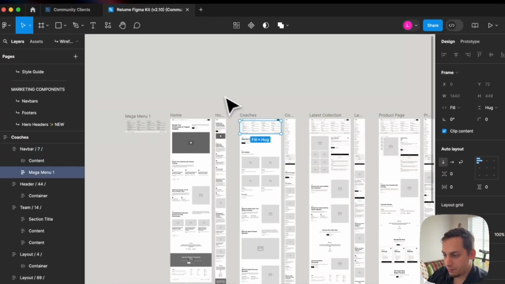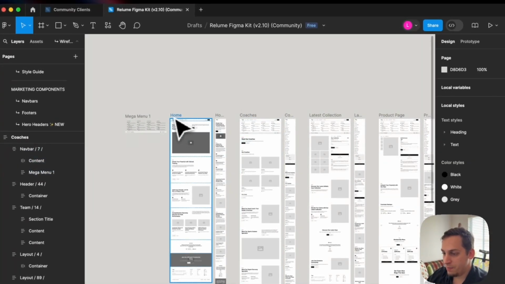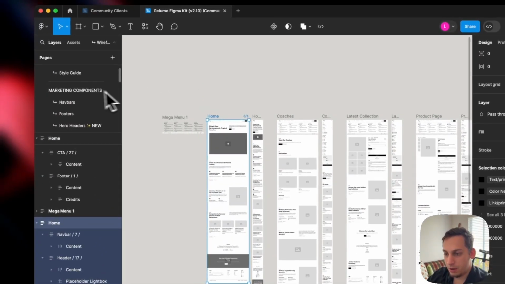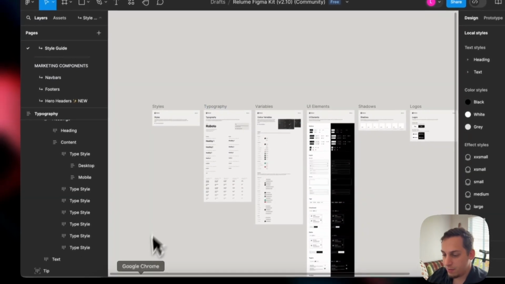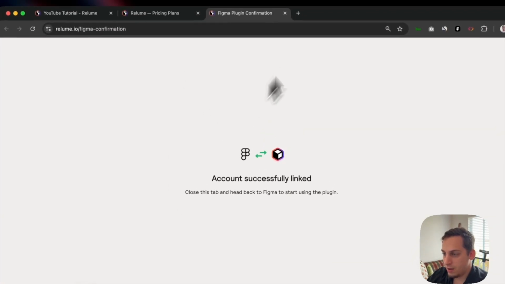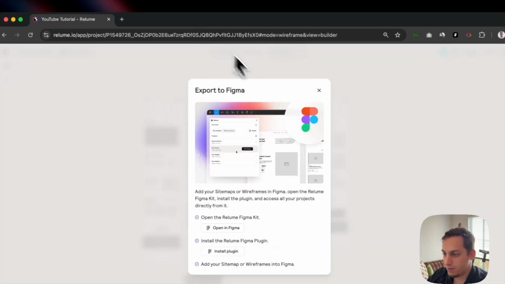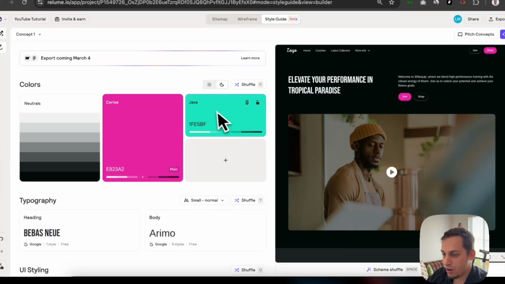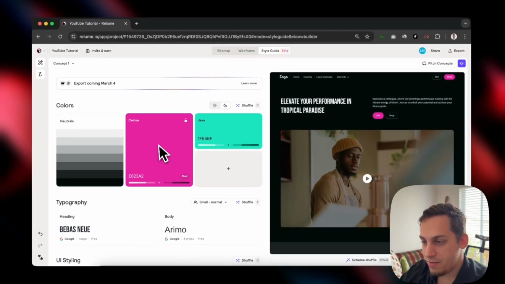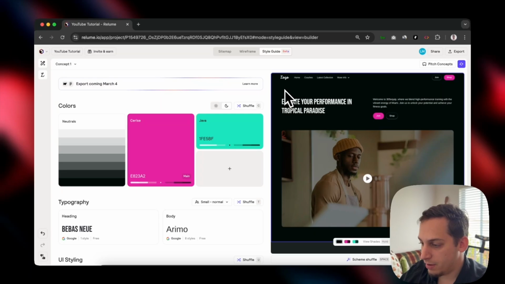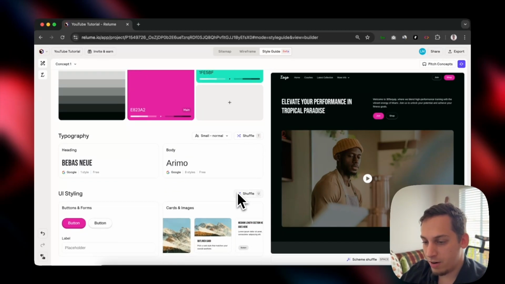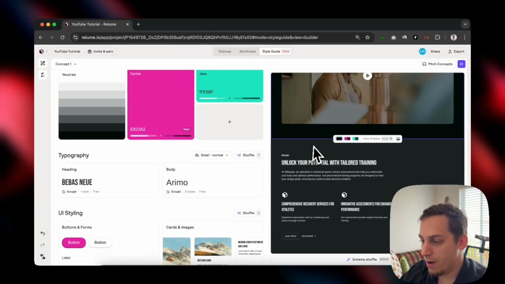Now what we want to do is go ahead and style this here. So we can go to the style guide, and let's go back to Chrome and see how that looked. Let's close these tabs and go to the style guide, and we have these colors, right? We have the Java and the Cerise, and we have this black background, and a Bebas Neue heading and an Arial font. So this gives us a good starting point to know how to style it, right?